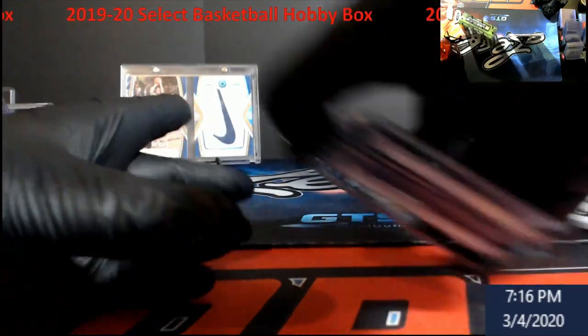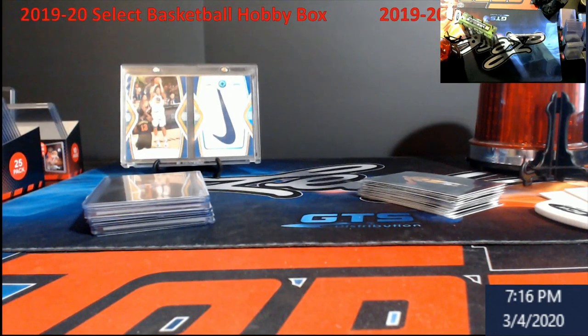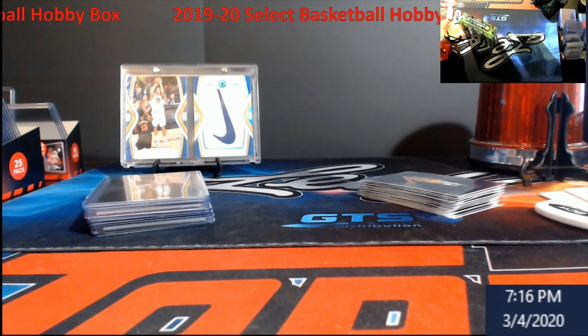Overall, I'm happy with the box. Wanted to produce a Zion because he's selling crazy — we got an RJA, not RPA. We still got three boxes behind me, we'll open those up eventually. But I figured we'd open one up on release day together here. That way I have something to put on for another video. The mail day basically was that Klay Thompson 1/1 booklet from Opulence — nice wish from the Finals, there are a couple other cards in there.